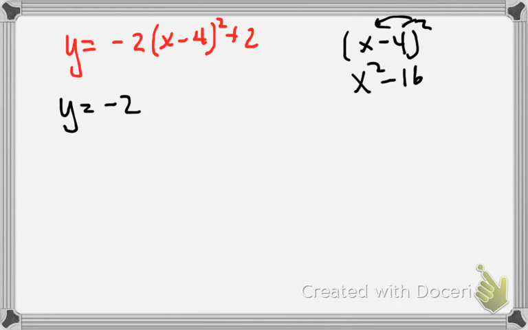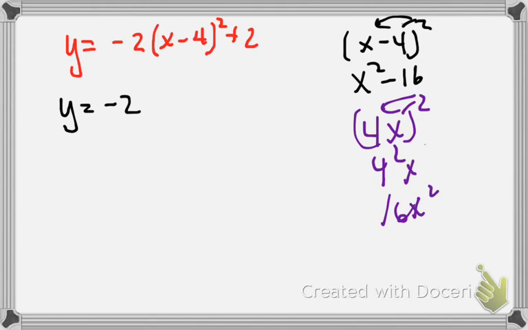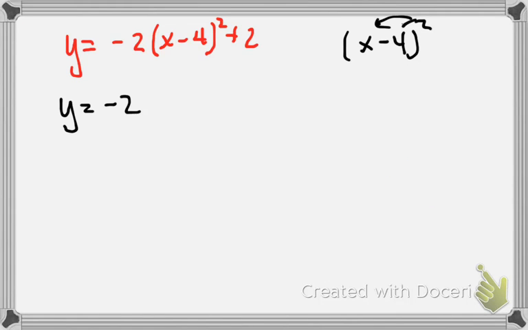Now on a monomial like this, yes, you could do that. You could distribute the 2 to here and get 4 x squared and say 16x squared. But this is a binomial. That means you're going to have to write it out twice. It will not work if you do it this way. So here we go. If you have x minus 4 and you have a square, that means you got to write it twice.